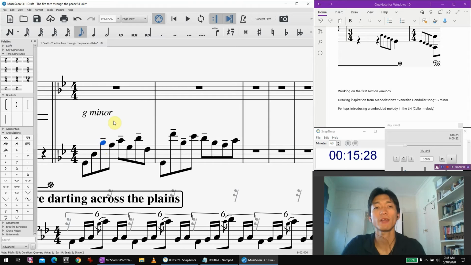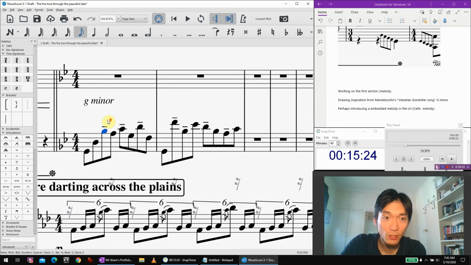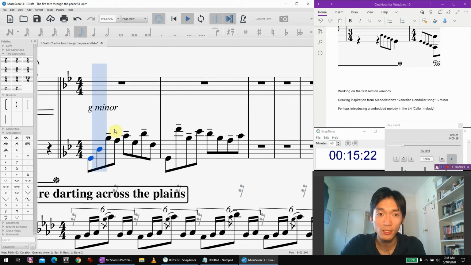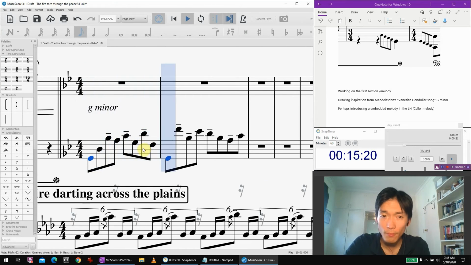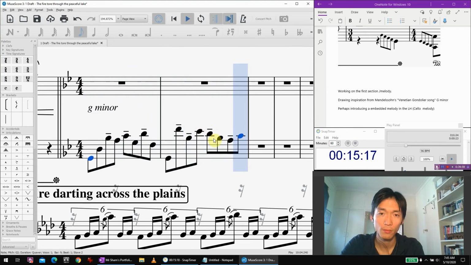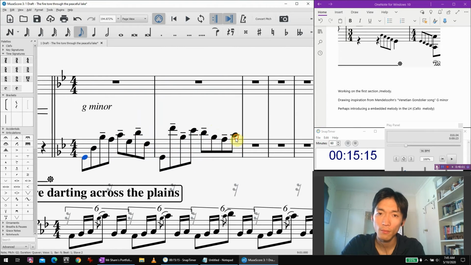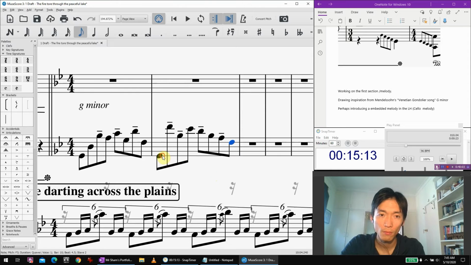I'm just thinking of how best to notate this, because in the past I've done some double beaming ideas to draw out the melody. Maybe I could do something similar. Let's try that.